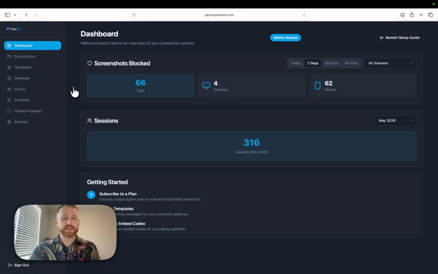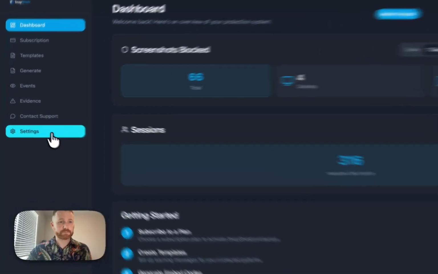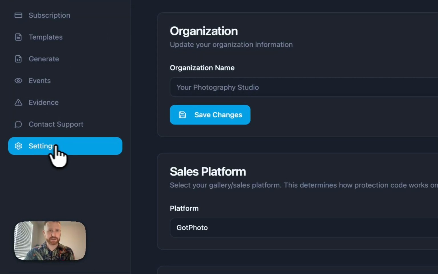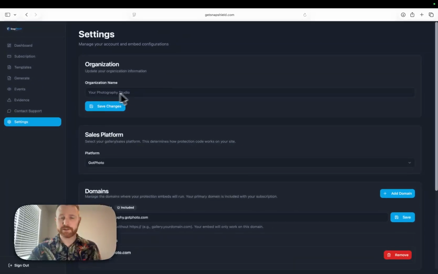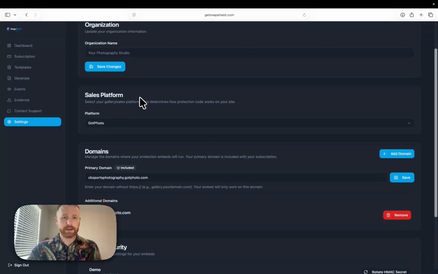When you first sign up for SnapShield, and this specific tutorial is going to be Got Photo related, very specific to the Got Photo platform, what you'll do is come to your settings, fill in your organization name, and so on.